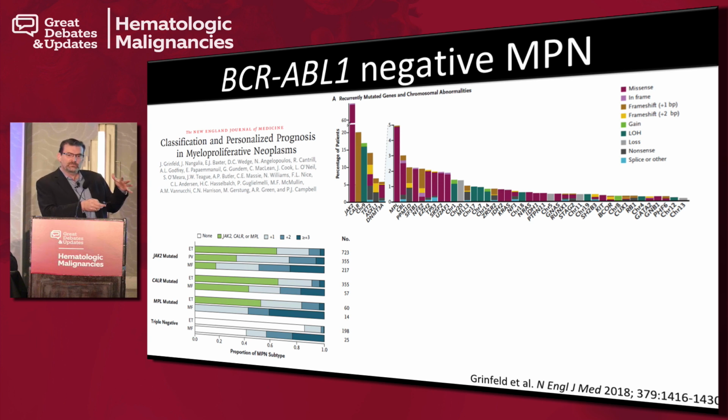So if you first lumped patients into whether they had essential thrombocythemia, polycythemia vera, or myelofibrosis, you could find different patterns, with ET having the lowest mutation burden, regardless of what primary driver mutation it has, and myelofibrosis having the greatest mutation burden. And they recapitulated something that we all understand now as well, that polycythemia vera patients either have JAK2 mutations or they have nothing. They don't tend to have CALR mutations or mutations in MPL.